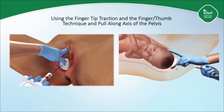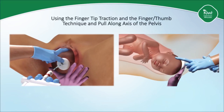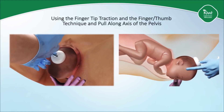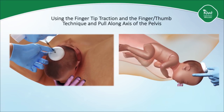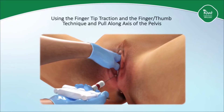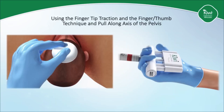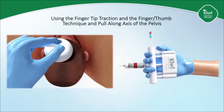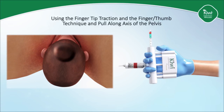Finally, while delivering the fetal head across the perineum, ensure the non-pulling hand remains on the backside of the cup on the fetal scalp to help prevent cup detachment. Ask an assistant to provide perineal support if desired. Once the fetal head is delivered, remove the cup from the scalp by depressing the vacuum release button found on the Kiwi palm pump, opposite the side of the vacuum gauge. Then finish delivering the fetus in the usual fashion.